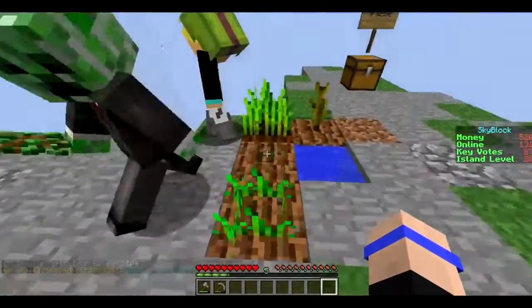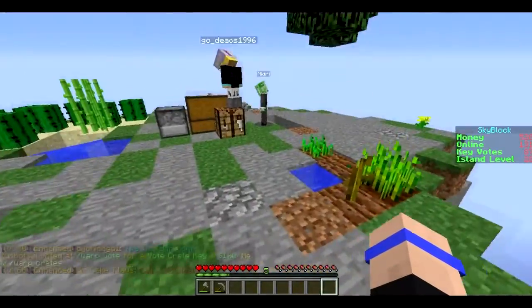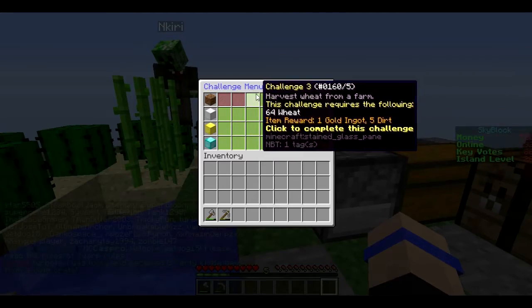Oh my gosh, did you see what I just did? You're an idiot. I hoed it, and then I accidentally put stone on top of the tilled soil. Because I'm really good at this game. This is ridiculous.